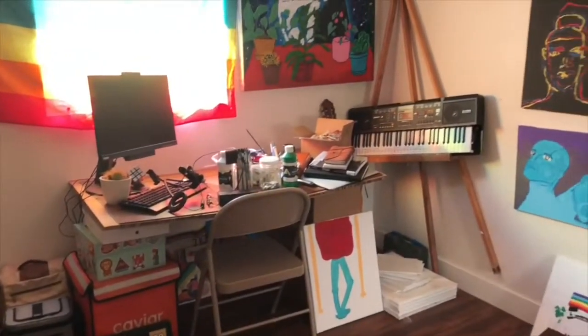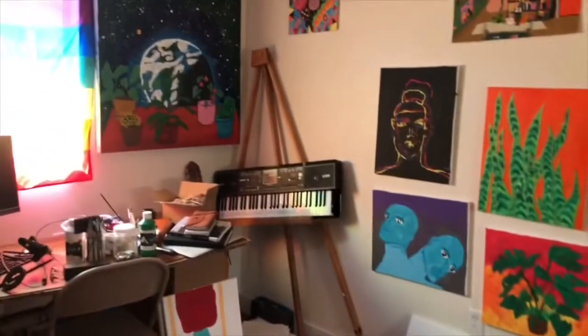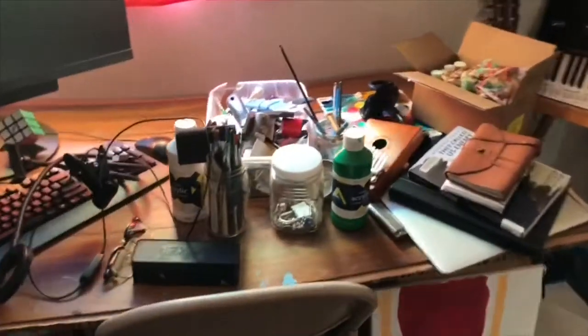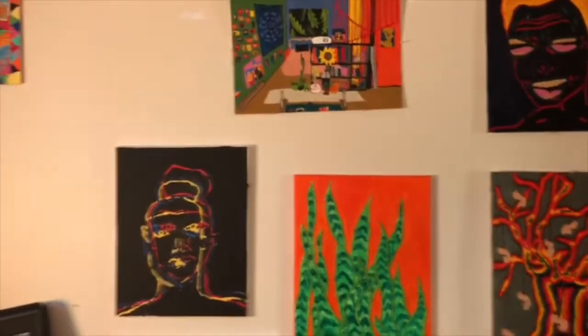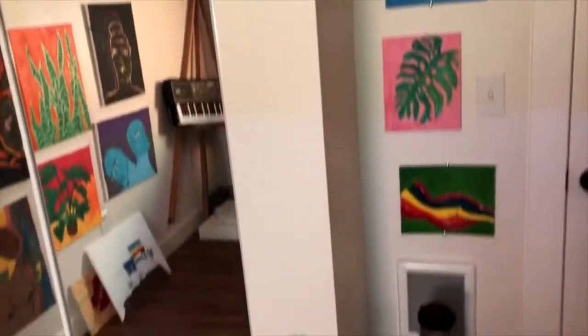Got it looking good. I think it looks pretty cool. I just need to get this desk together. So I'm gonna get that organized. And then I am going to redesign all the paintings on the wall. Kind of make it just better looking, I guess. You know, like that giant gap right there. I kind of want to fill that and make it just nicer. But I think I'm going to keep these little paintings over here because they look fine.